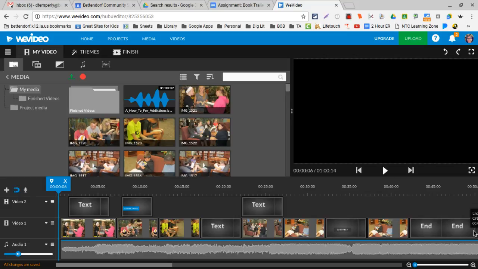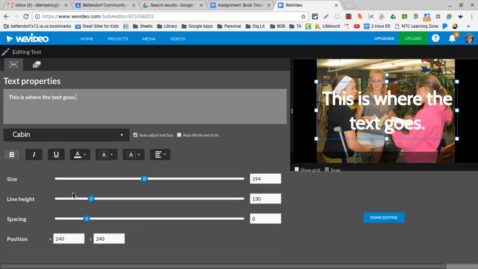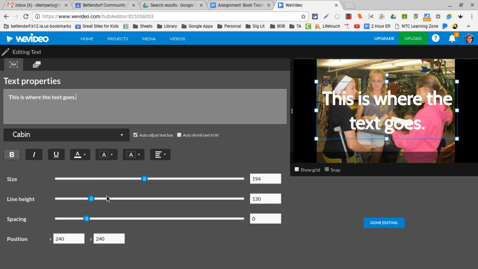Going to spend just a few moments talking a little bit more about editing. You can see that I've added some text in here. Whenever you click on a piece of media and you have that orange rim around it, this gives you several different ways that you can edit. The pencil here, if you click that, it takes you into a completely other window where you can experiment with the size and the colors and the different font.